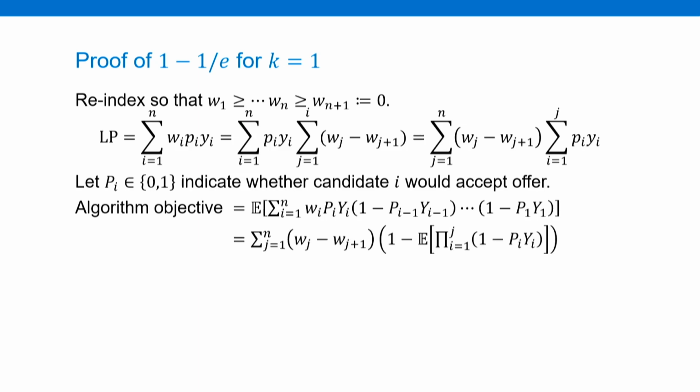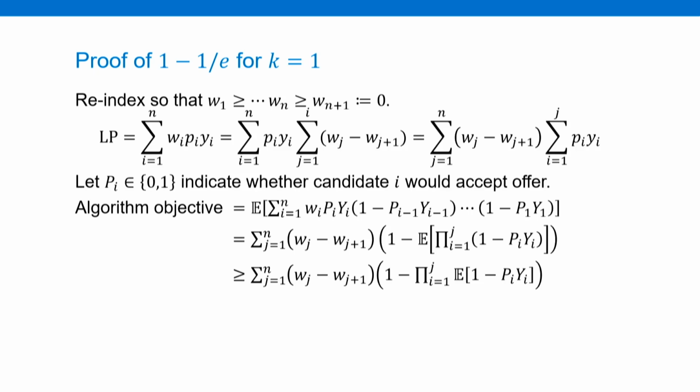OK, so I'm going to do a similar switching of sums. I can rewrite this in this form. I sum over the j's. This is the gain I get if I hire someone that's j or better. And you can just phrase this as, I get this gain from j plus 1 to j if and only if it's not the case that everybody from 1 to j wasn't hired. OK. So far, I always like to say, equalities are easy, right? If everything's an equality, even if I'm going through the switching of sums fast, you can trust me. The equalities we can figure out. OK, so nothing's happened yet. Really, nothing's happened yet. OK, so this is the first step where something happens.